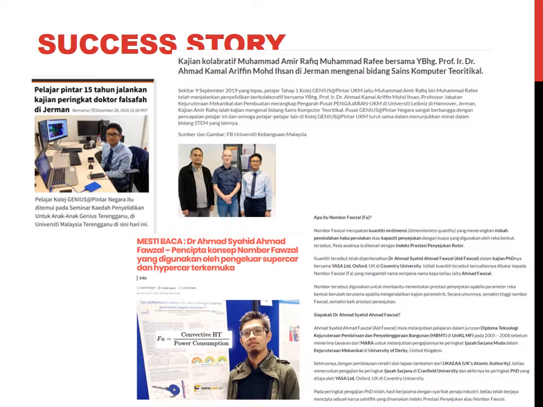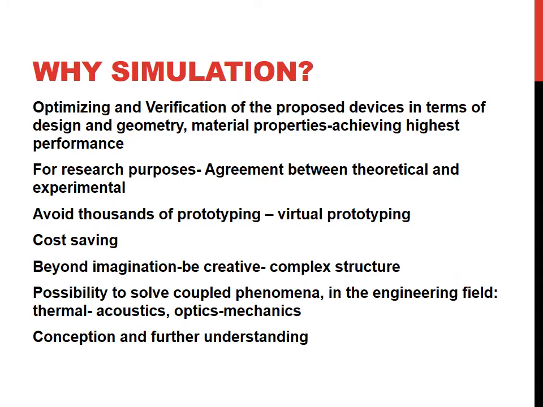So he introduced a dimensionless numbers to measure heat transfer, which has been used by the manufacturer of luxury car or hypercar. So yeah, that's all. So why we need to do simulation?